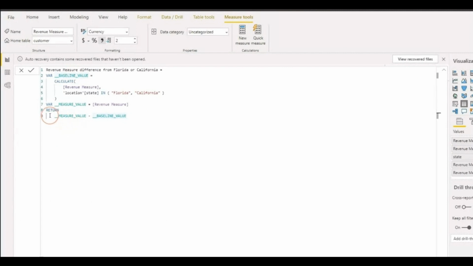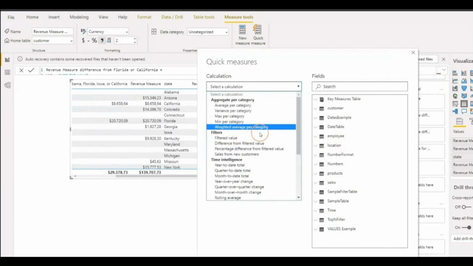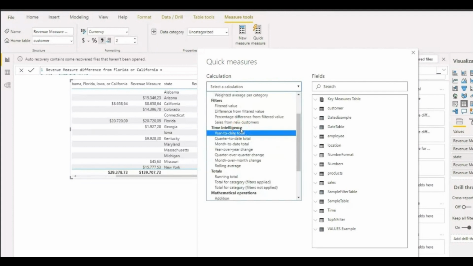The calculation would be pretty easy here, because now we have no if statement, and in every row that we are in there would always be minus 29,000. So if there is no value here, this would automatically be considered as a 0. So now we have learned a little bit about the filters, which are pretty straightforward and not so complicated. But now let's move on to the time intelligence functions, where we see there are a lot of interesting calculations, but there are also a couple of things that we should be aware of.